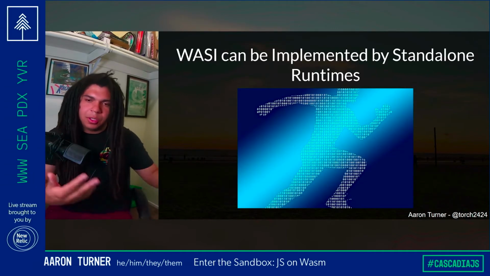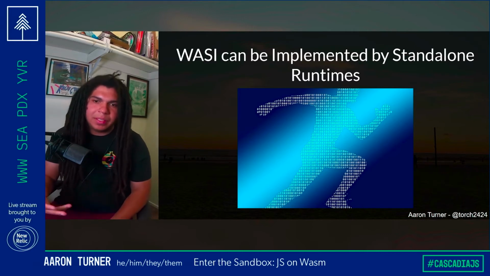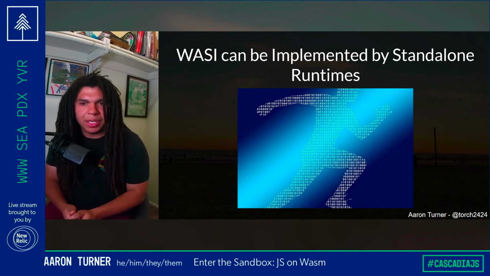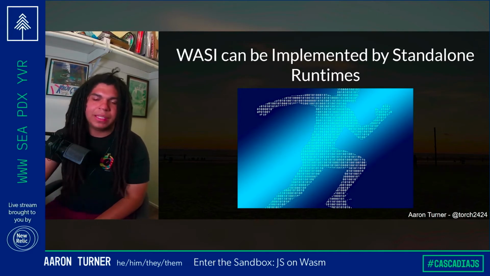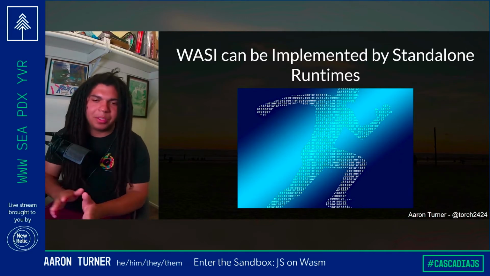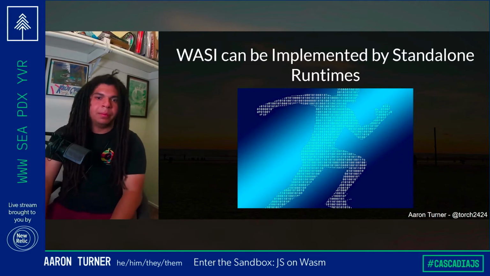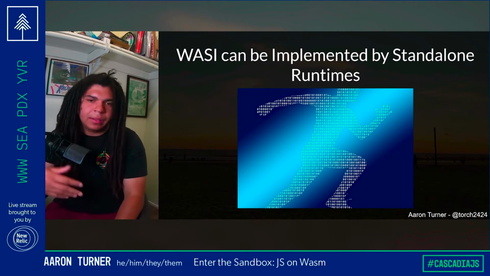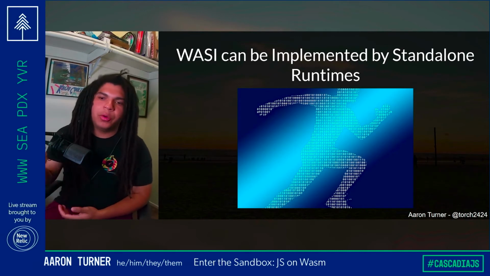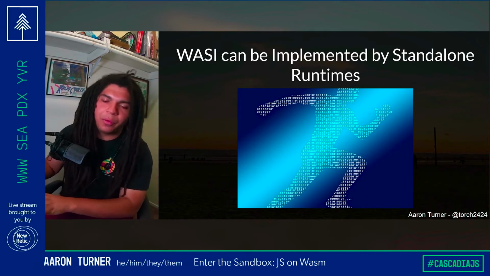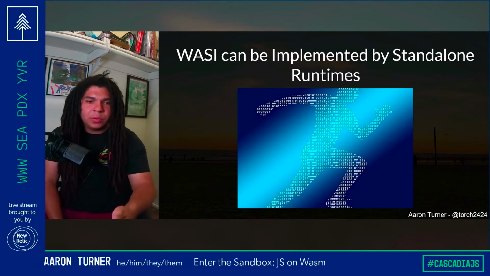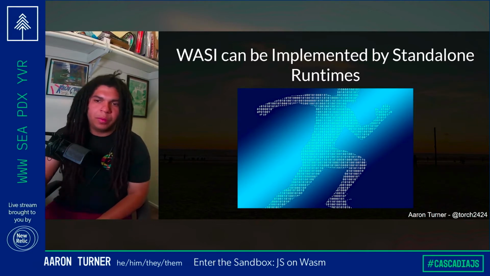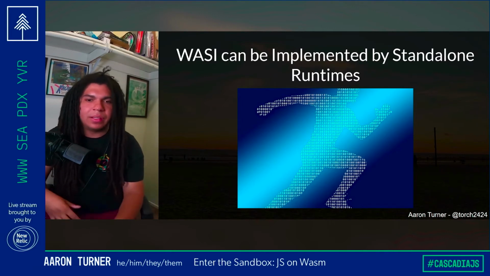And these system calls that WASI is a standardized set of can be implemented by Wasm runtimes. So some standalone Wasm runtimes implement them natively, such as Wasmtime, which allows you to run Wasm files, and you can give it explicit access to file system directories that your WebAssembly module can then talk to and create files in. Essentially what Wasmtime is doing is running these host calls on behalf of the module. So when WebAssembly says, hey, go create this file, Wasmtime's like, all right, bet, I'll go do that for you. And then it continues executing the Wasm, so it's as if the WebAssembly created it. But JS runtimes like Node.js and Deno also will, if you run WebAssembly there and you import WASI to it, do these operations on the WebAssembly module's behalf.